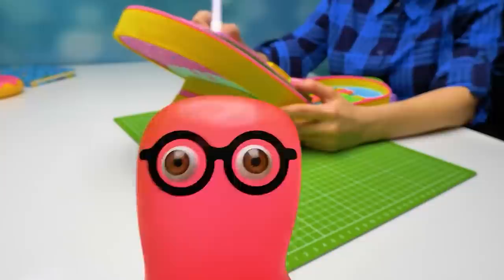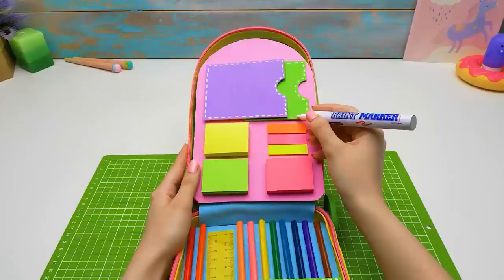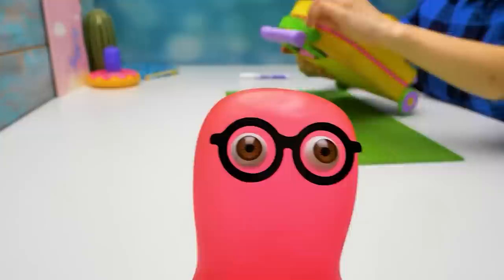By the way, Sue, wanna know what I like the most when we're making different organizers? That you have fewer chances to lose your stationery? No! That you can get creative and decorate your organizer in any way possible! Am I right, guys? Oh, I'm so funny and smart!